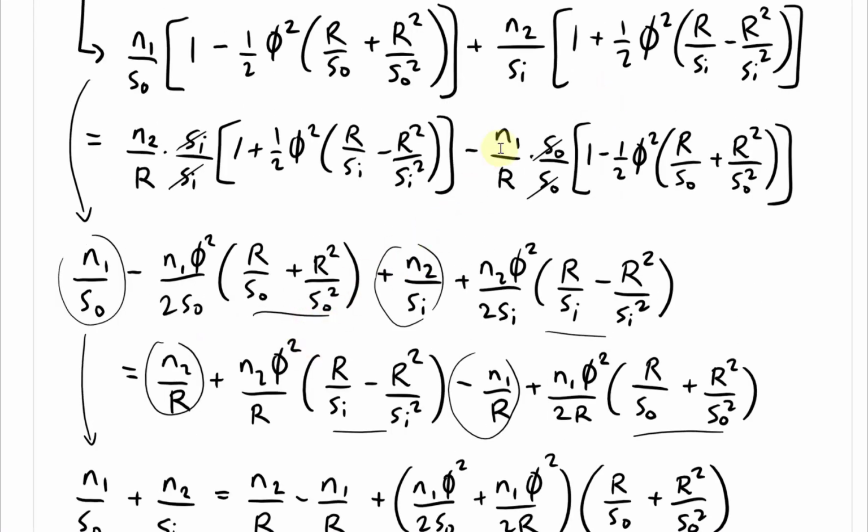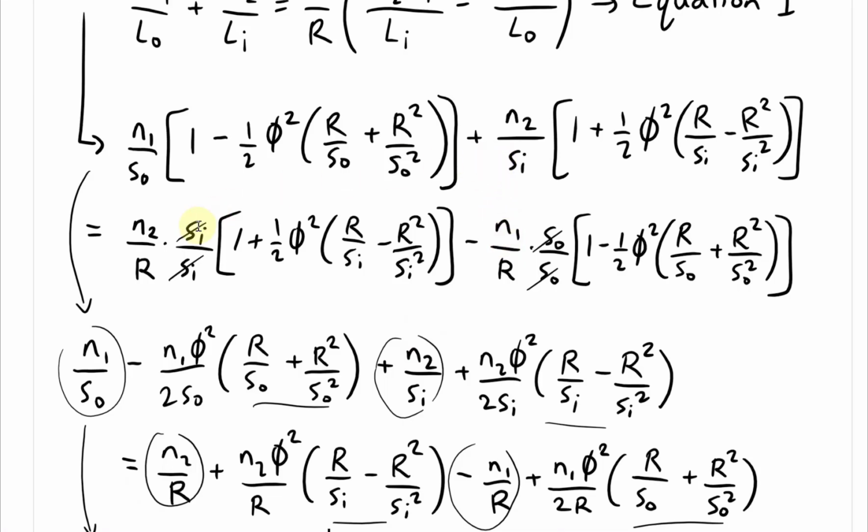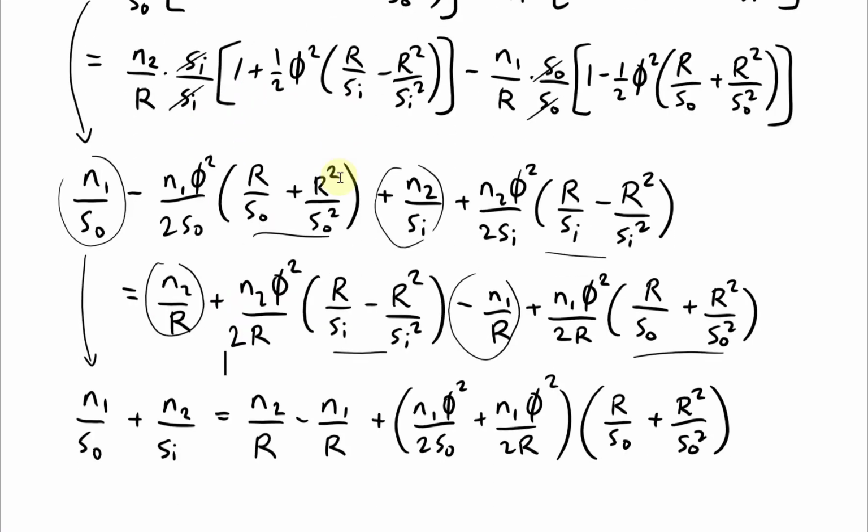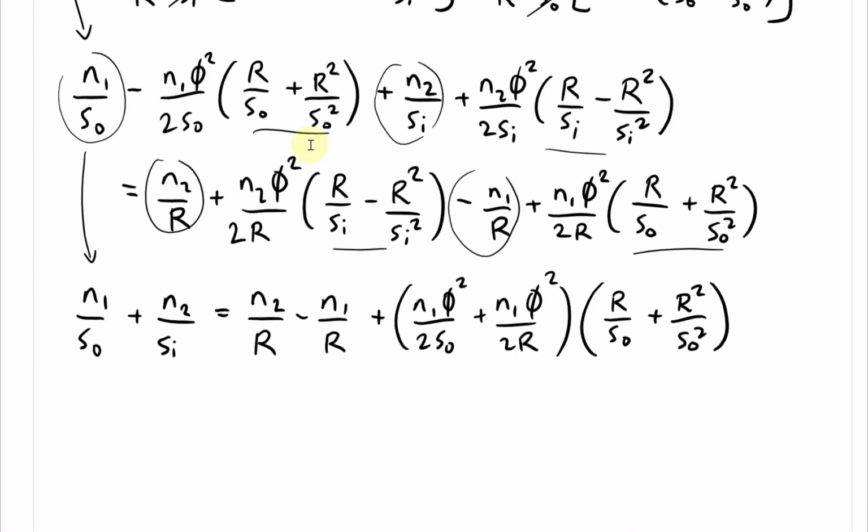So remember, over here we have this n2. That's, let's see, that's this part right here. So n2 over r times it by 1. Then n2, we have this extra 2 there. So this is going to be a 2 there. Yeah, so that's a 2 there. I would have messed up everything if we didn't have it. So we have this one now.